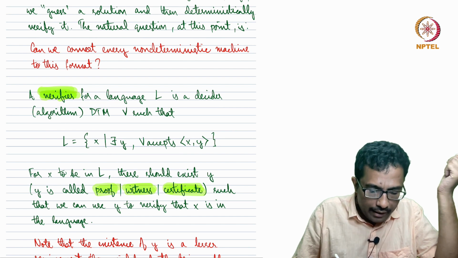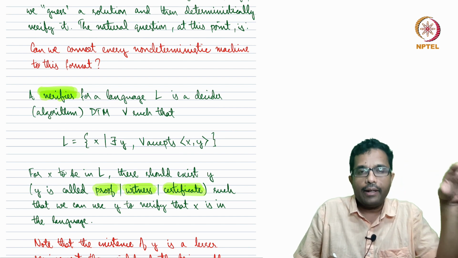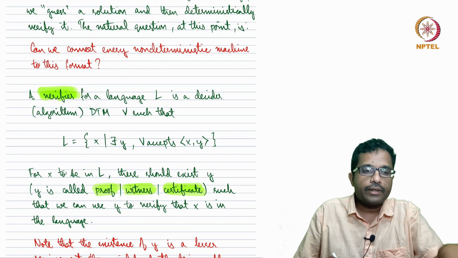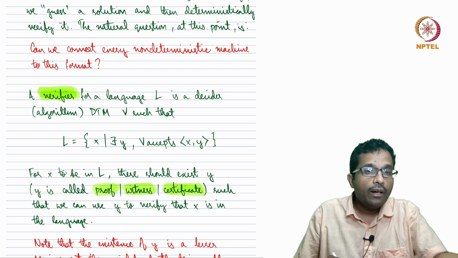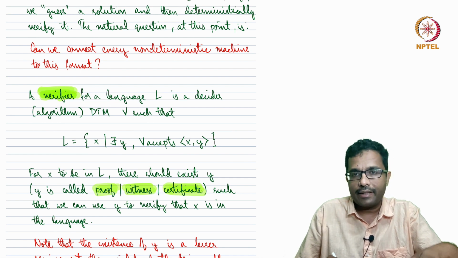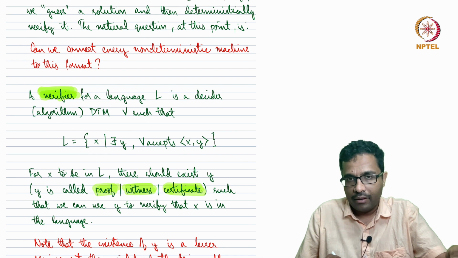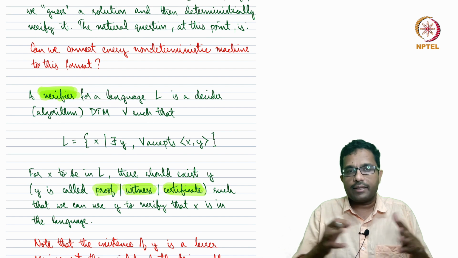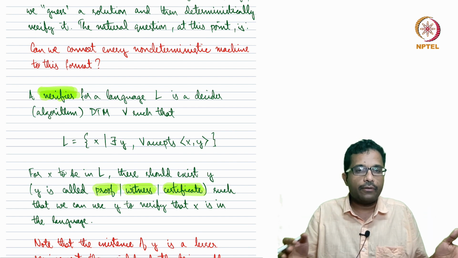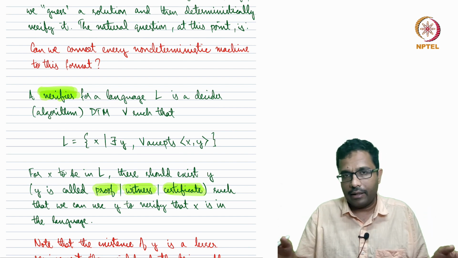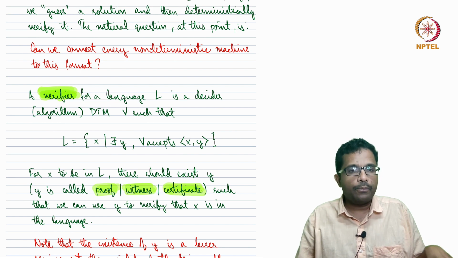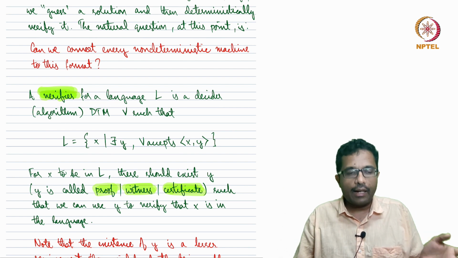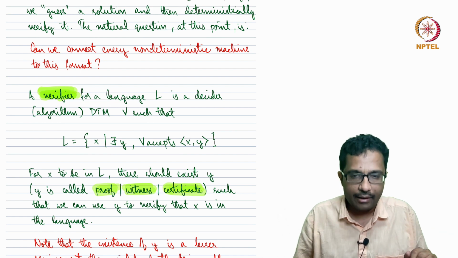So this is called a verifier. A verifier is a Turing machine that is able to verify the membership of a string X in the language with the help of a proof or a witness string or a certificate string Y, right? So the language just consists of X. The language is the set of all satisfiable Boolean formulas or the set of all 3 colorable graphs. Y is a proof or a witness or a certificate that helps us verify that the graph is 3 colorable or the formula is satisfiable, right?